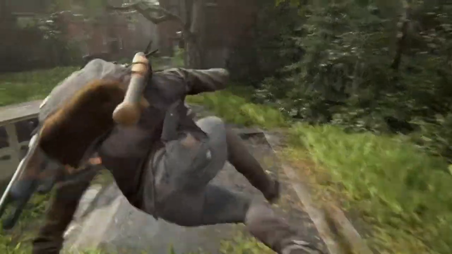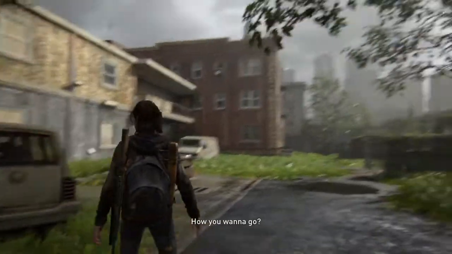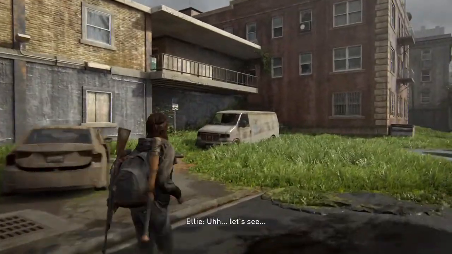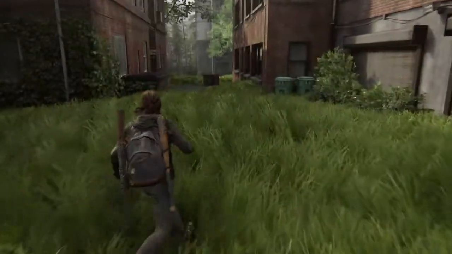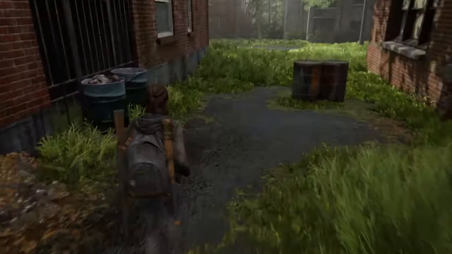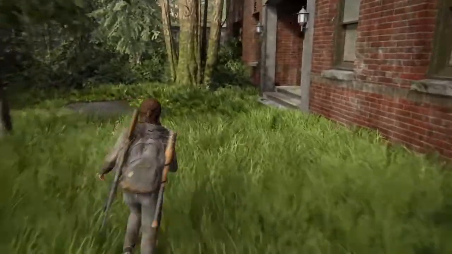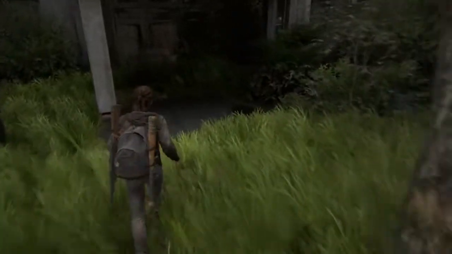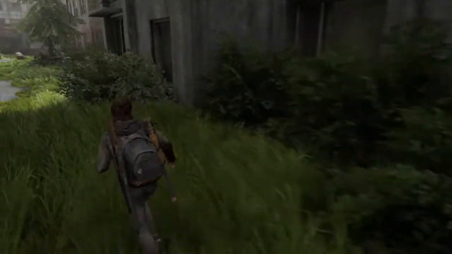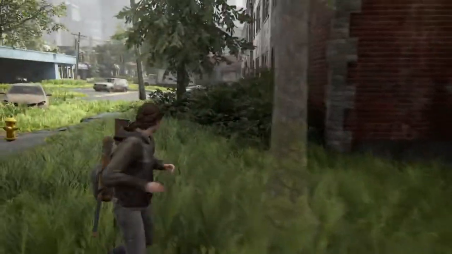If not, it's good to have more than one way through. I can still kind of see the buildings. How do you want to go? Let's see, indeed. God, so much to look at. Let's cover off the right, which is kind of the opposite direction first. And then we can sweep in. I do hope we get a bit more into the story again today, because we have spent a lot of time running around.